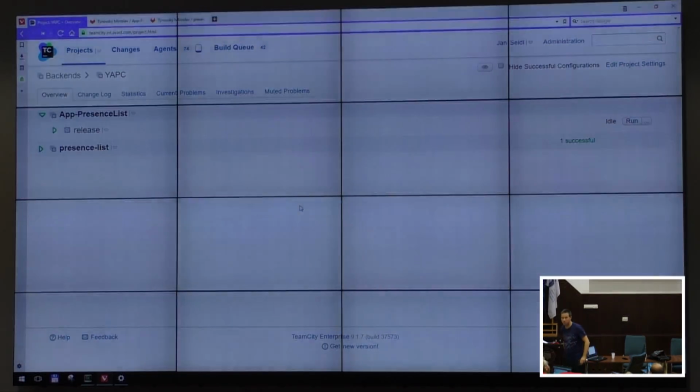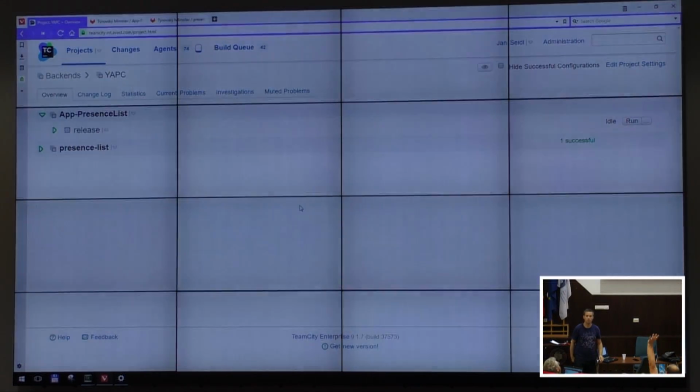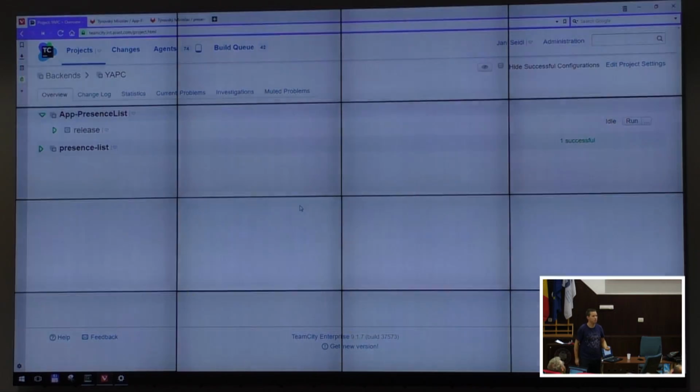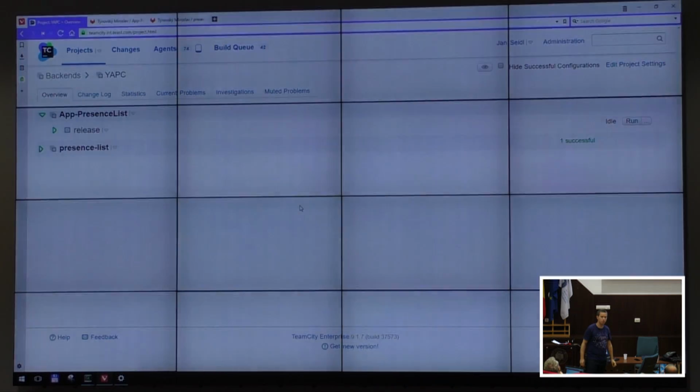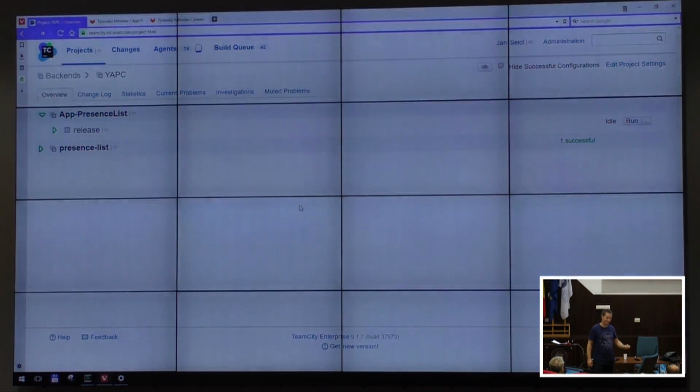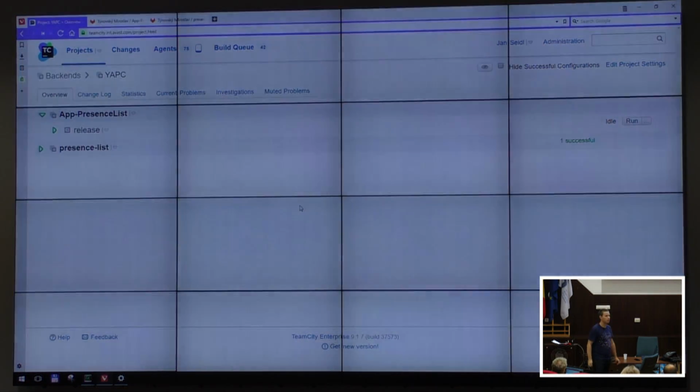How many of you are familiar with TeamCity? Not very many. So let me introduce you to TeamCity. It's a continuous integration tool similar to Jenkins. Is there anyone familiar with Jenkins? Yeah, many of you. So you can view it as the very same thing. It's a tool for defining a set of jobs that lead to deployment of an application. And this is exactly what I'll use it for here.